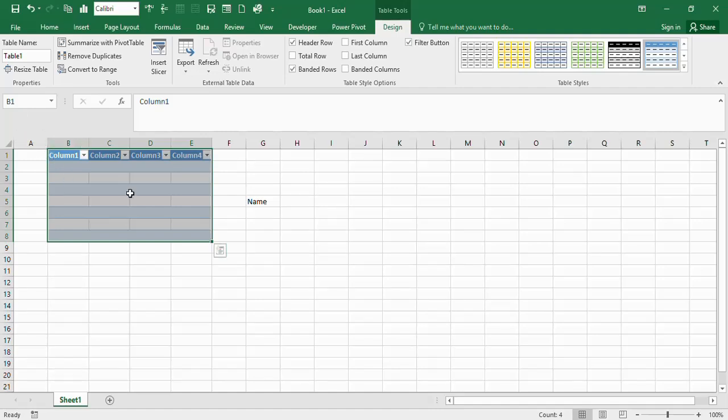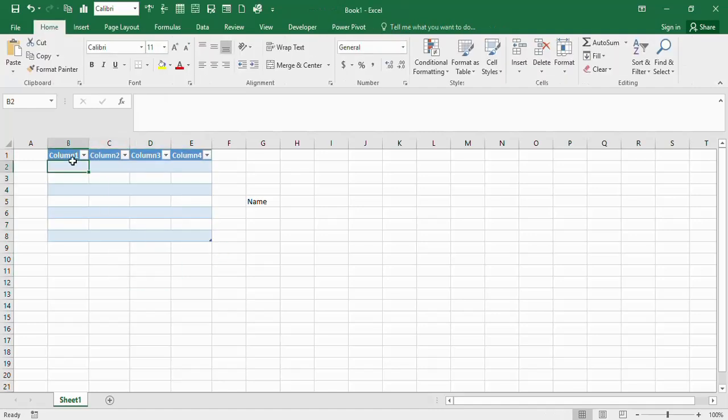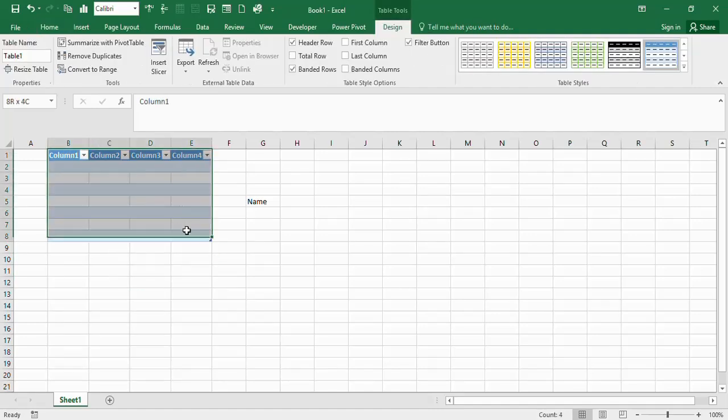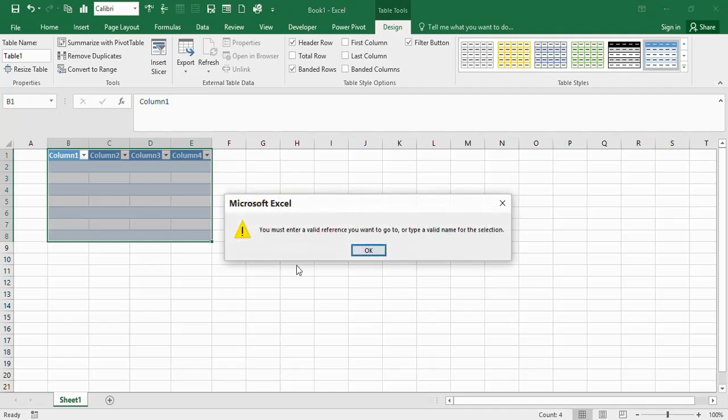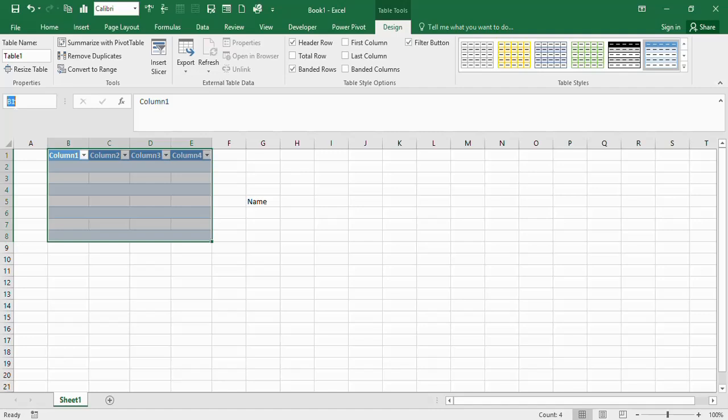So I can rename this table to whatever name I want it to be. If I select the whole table, I will click that B1 and type table 1, then click enter. You can see this is now table 1.